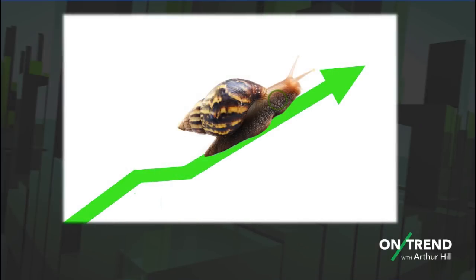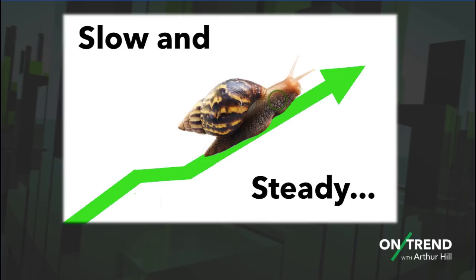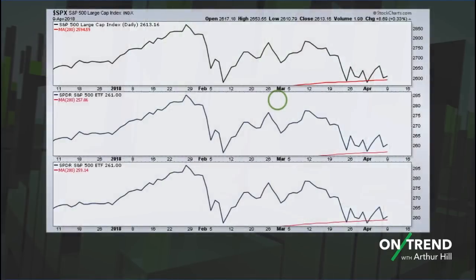So what we need to do to reduce the drawdowns is reduce the signals, and we need to go a little bit slower. So instead of using the closing price, we want to slow it down. And we want more of a steady uptrend. And I'm going to show you some techniques using a 5-day, a 25-day, and a 50-day moving average. But first, I want to talk about the difference between the S&P 500, the SPY with dividends, and the SPY without dividends. SPY is, of course, the S&P 500 ETF.